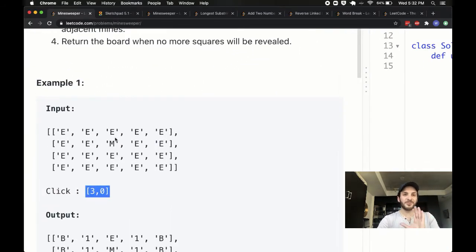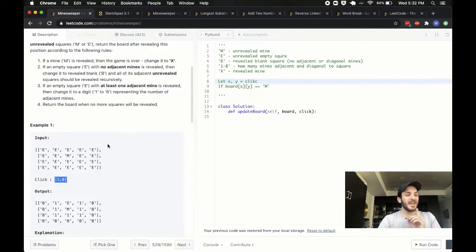And the reason I haven't walked through this example is because I'll whiteboard it with you guys, okay? But we're given a click that's 3, 0. So, click is some sort of array, click with 2 components. I'll call them X and Y.